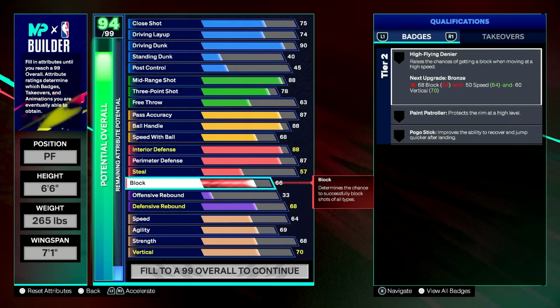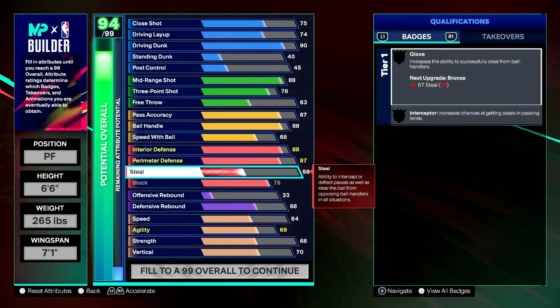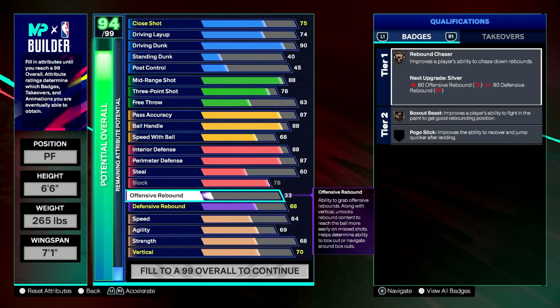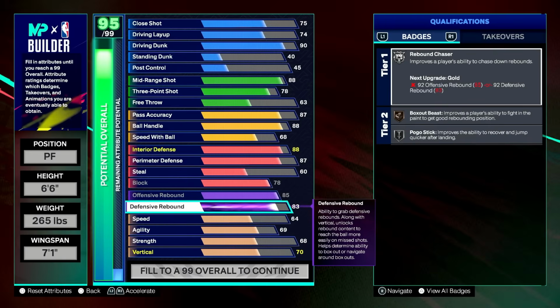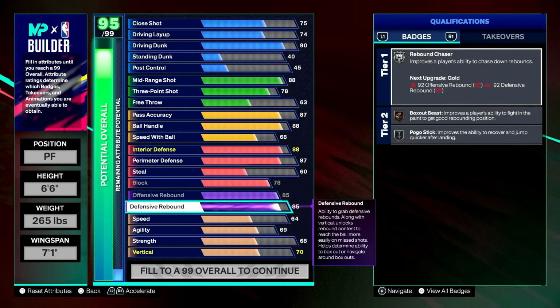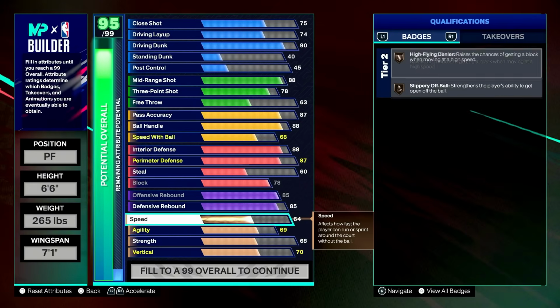Block, what we're gonna do is 78. It's gonna give us High Flying Denier and Paint Patroller, and then we're just gonna do enough just to get 60. You know, we're not a lock stealing the ball, but we do got a paint presence and perimeter presence, and that's all we really need. As far as offensive rebound, let's get that to 85, and let's get defensive rebound to 85 also. We have an even thing right here, so we both can snag on both ends. This makes this build really creative. I ain't gonna lie, it's a good park build. This is real good for theater and or park.